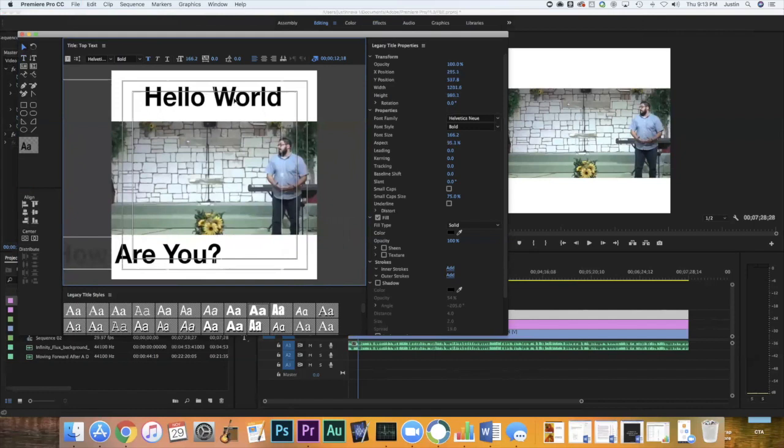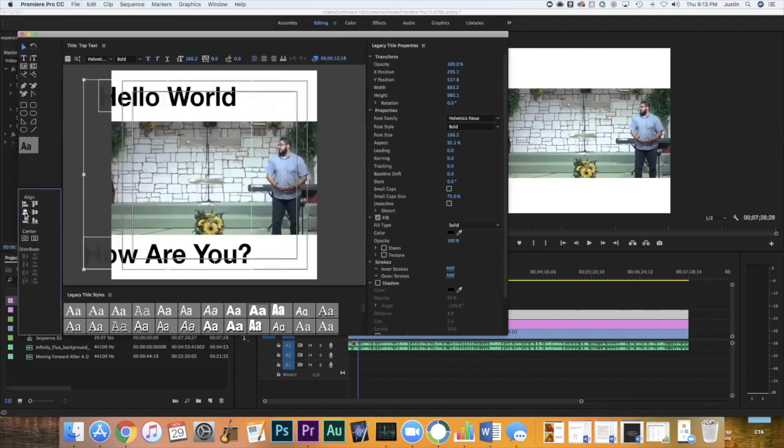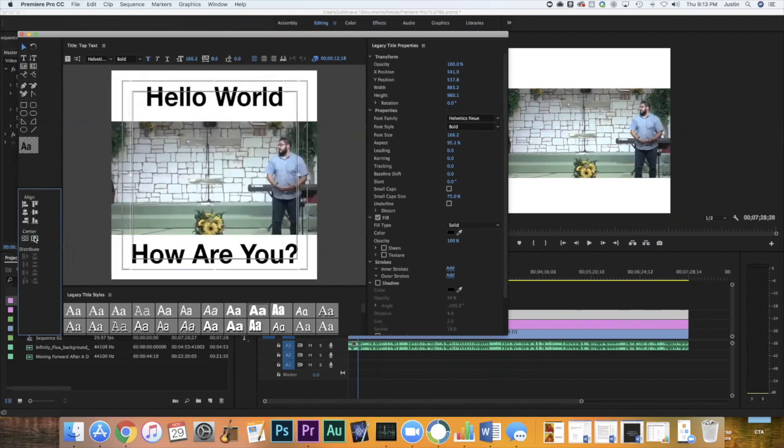Now, underneath your tools to the left there, you have your alignments. And then beneath that, you have your center, horizontal and vertical center. Oh, I see. So now hit the alignment to get them both in the middle there. Now they're aligned to each other. Now down where you have your center, and you have your horizontal and vertical center, so the vertical center. There you go. You're blowing my mind here.